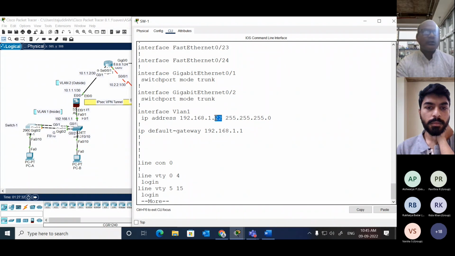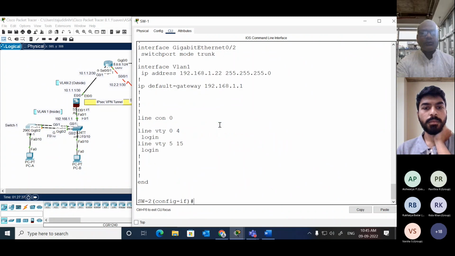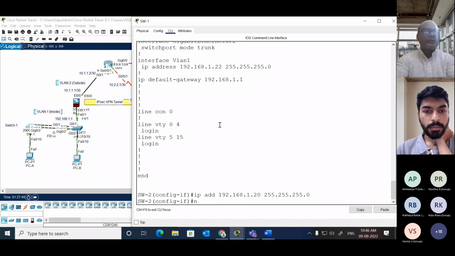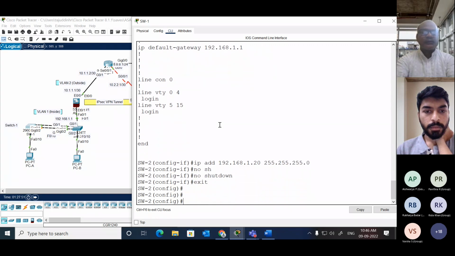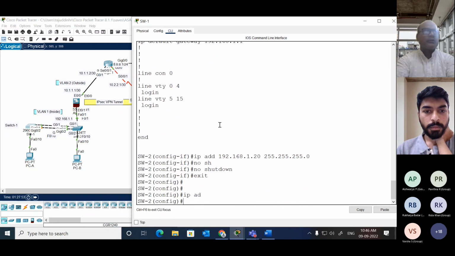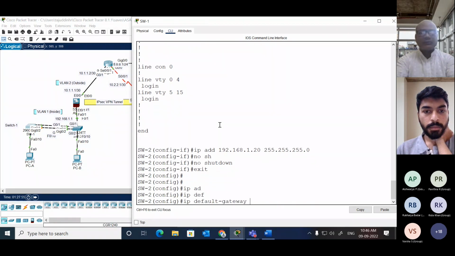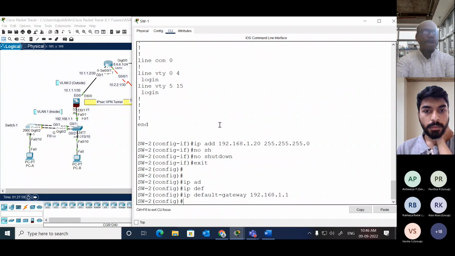So it should be 20, not 22. Let's change this IP address to 192.168.1.20 with the subnet mask. Give no shutdown and exit. The ip default-gateway for this is the same, 1.1.